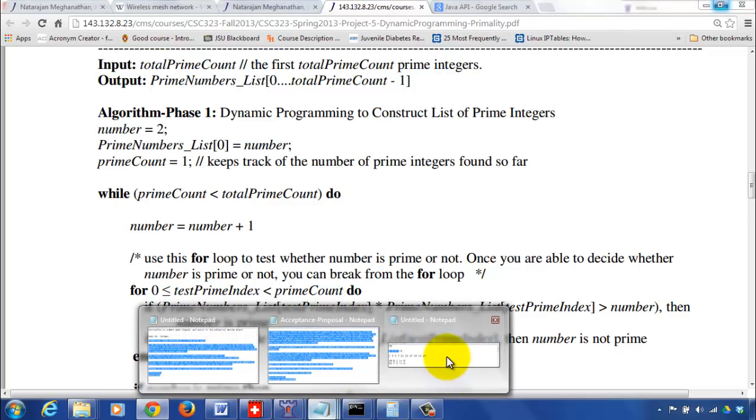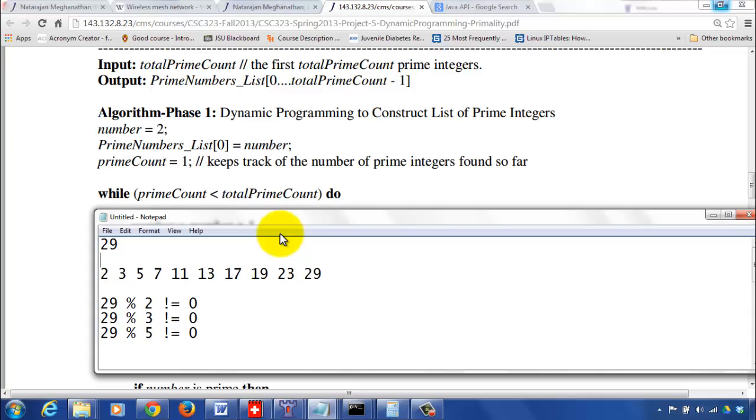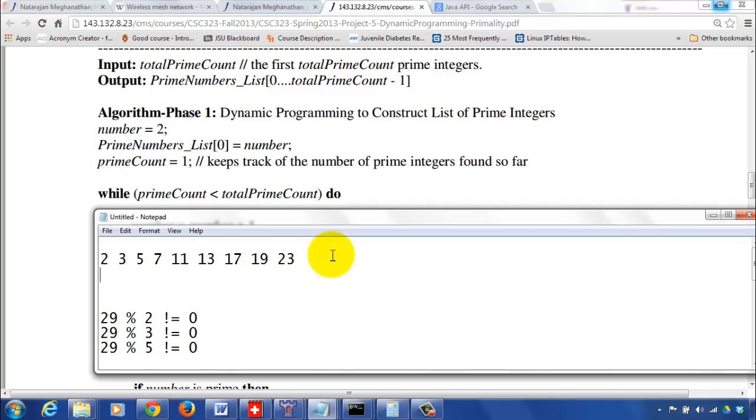So let me use this case. Let's say 29 is not there, so the table currently has up to 23. This is the table of prime integers you have found so far. Then let's say we want to test for 24.